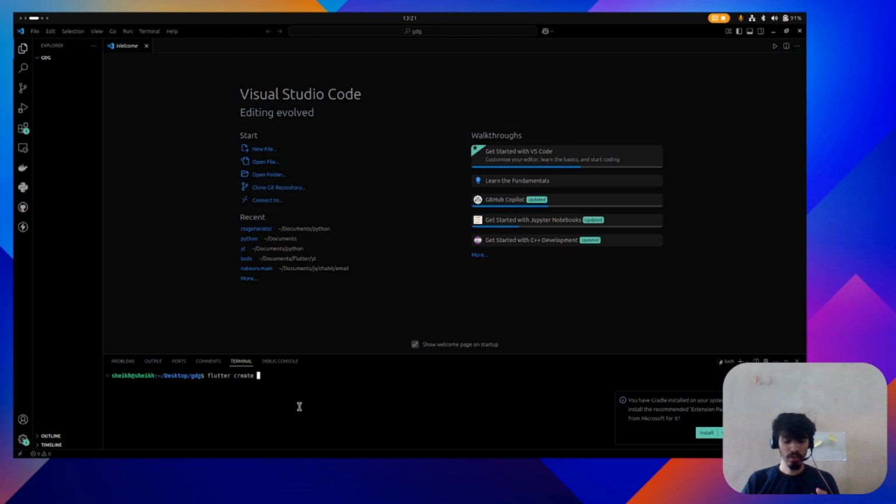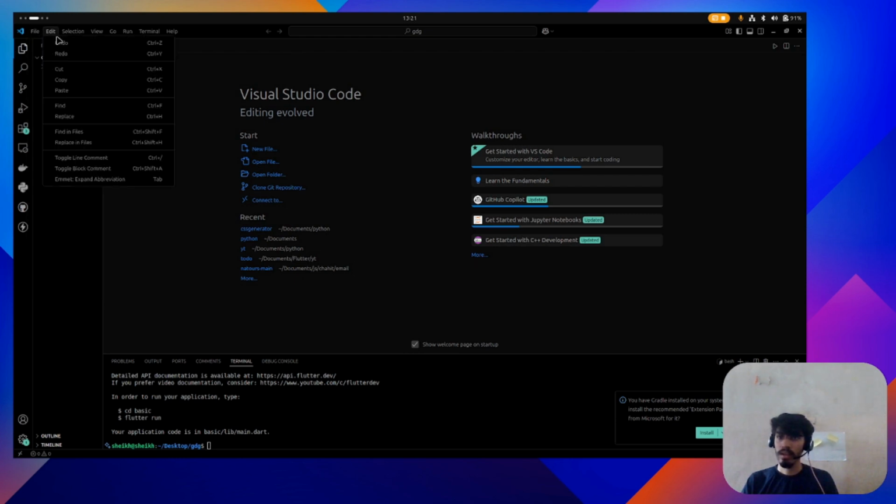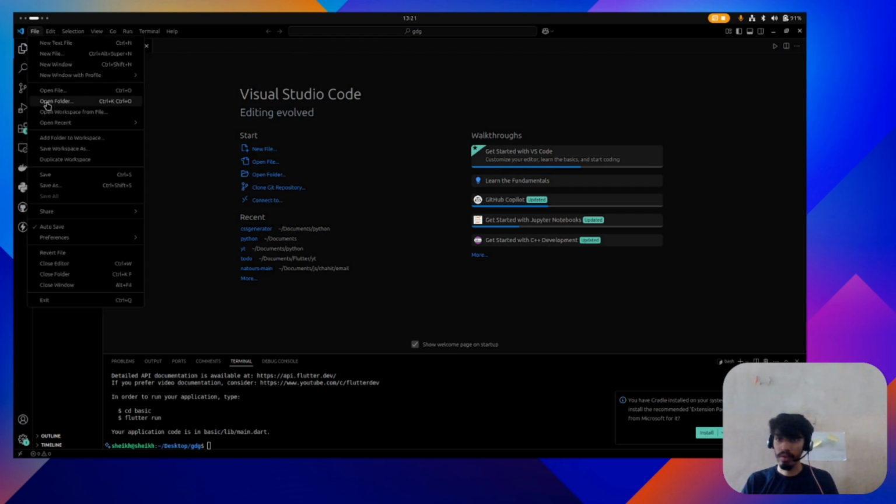So, a combination of lowercase letters and underscores, nothing else. First I will create a basic app.